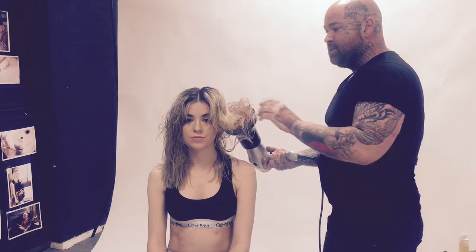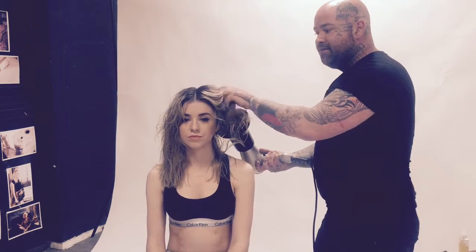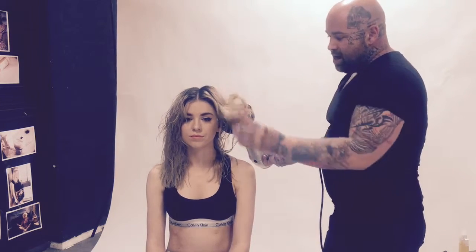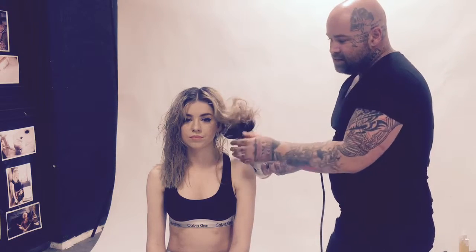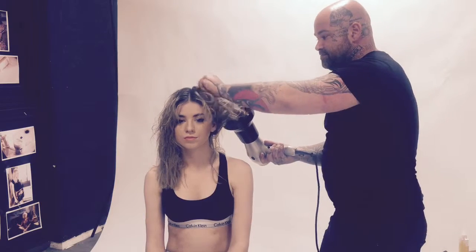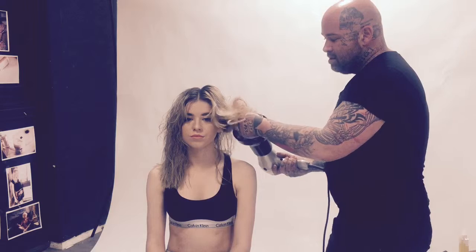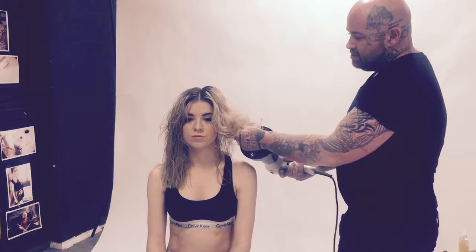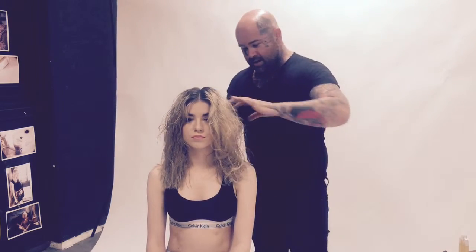You don't want to mess with it too much. All you really want to do at the front is pull the fringe back, slide it forward a little bit so you can start to get a really nice lick out of that fringe. And you want to pop that whole half of the head inside the diffuser. You lift it up about just above the chin, but keeping the same angle as the chin. Let that heat through, and just mess it up a little bit as you go so you can let the hair separate.